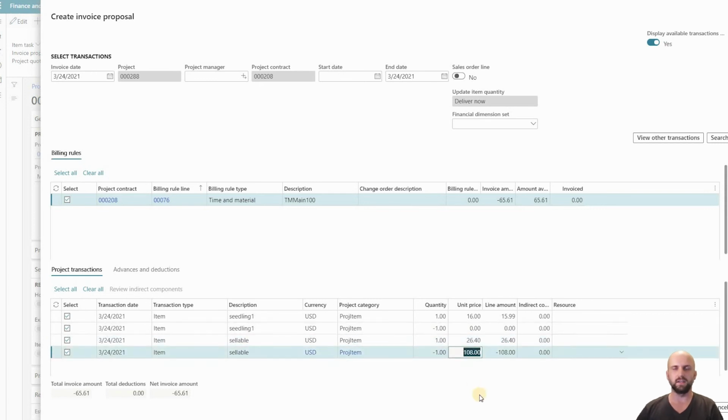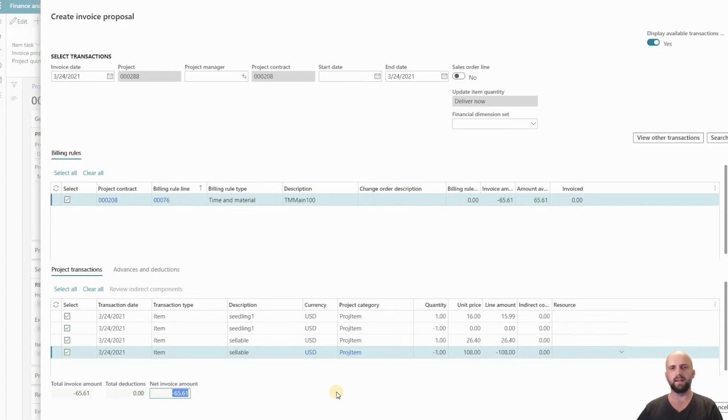And the second transaction was for a return of the sellable good, so we can then sell it to our end customer. And the sales price here was determined as the sales price to our end customer, which was $120, minus franchise fee of 10%, minus $12, and that is what we have, $108. And you can see right here that the invoice amount is actually negative. So we're issuing a credit of $65.61 to our franchisees. So that's a whole goal.